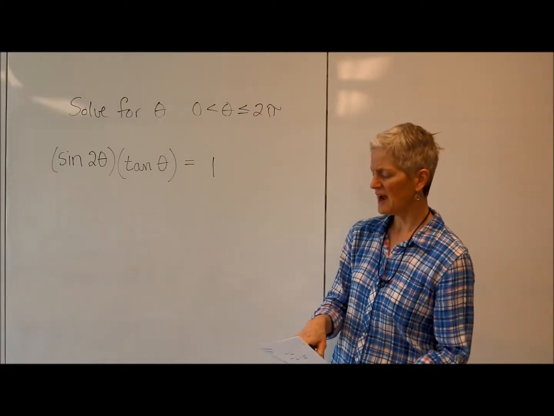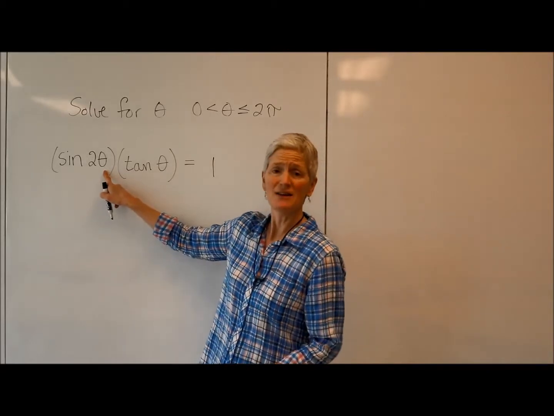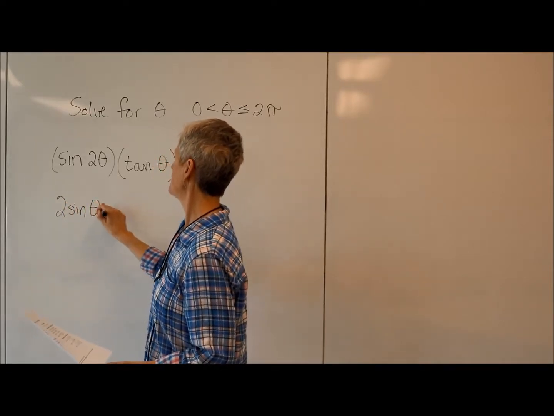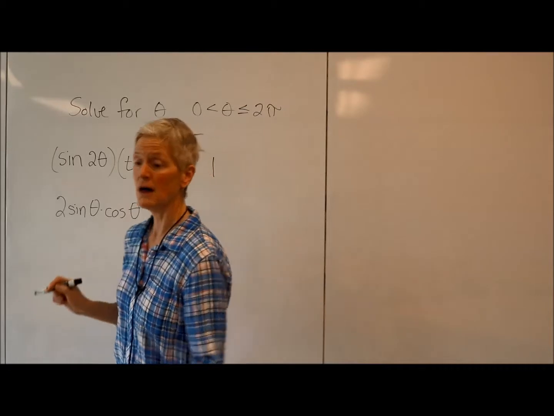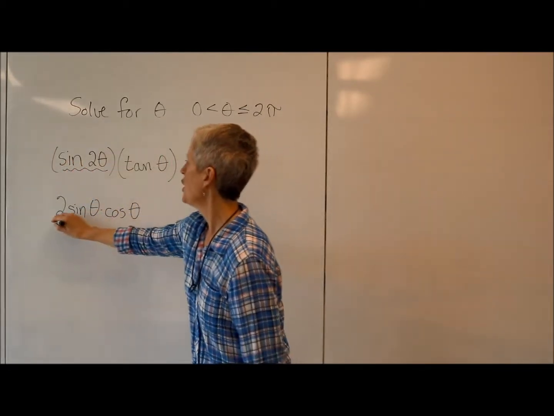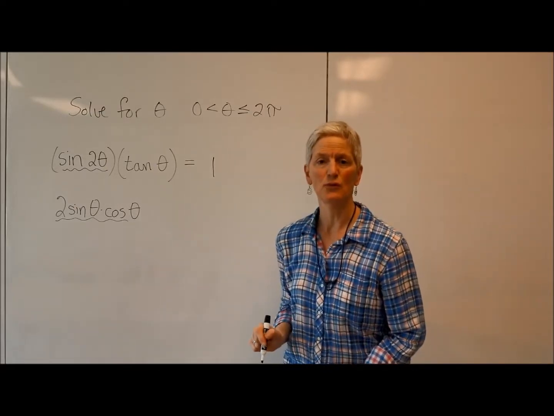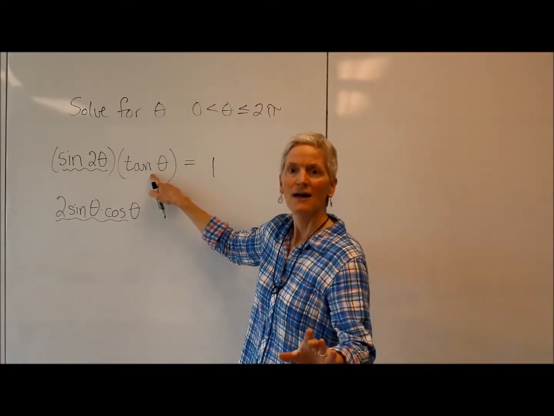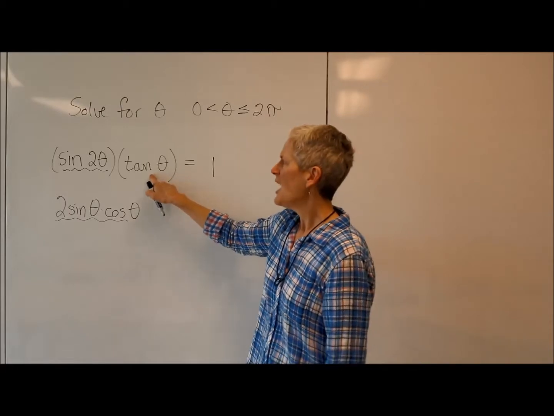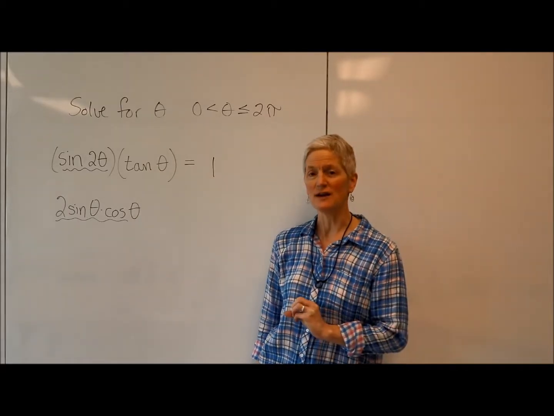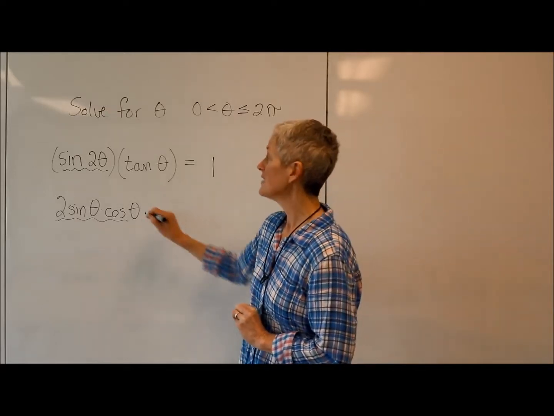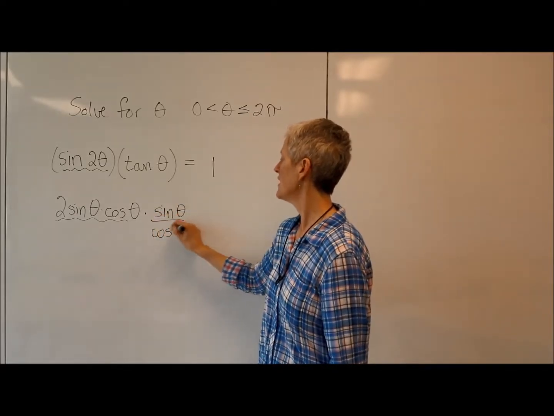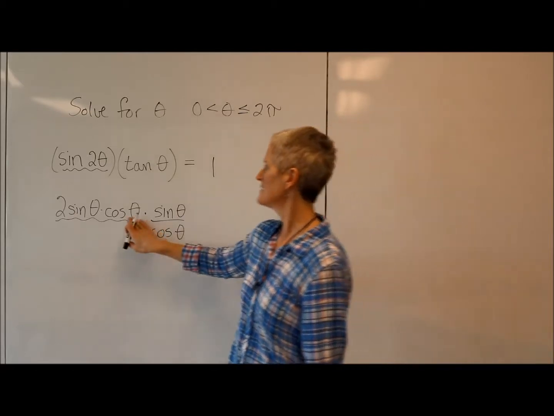And I'm seeing here that the sine of 2 times an angle is exactly the same. It's equivalent to 2 times the sine of that angle times the cosine of that angle. That's just a trig identity. I just replaced that with that right off of my trig identity reference sheet. Let's see, is that going to help? Now I have this tangent. Oh, I have an idea. Do you have the same idea? I can rewrite tangent in its basic ingredients of sine and cosine. If we recall, tangent is defined to be the sine of an angle divided by the cosine of an angle. I think we're going to get somewhere here.